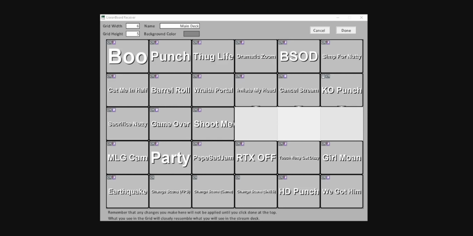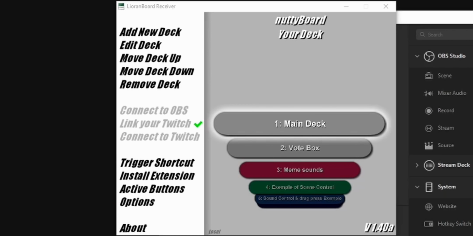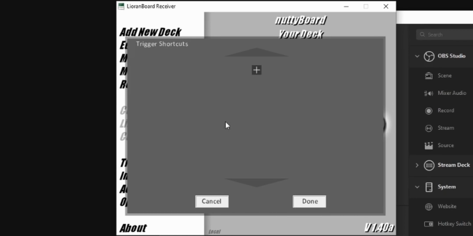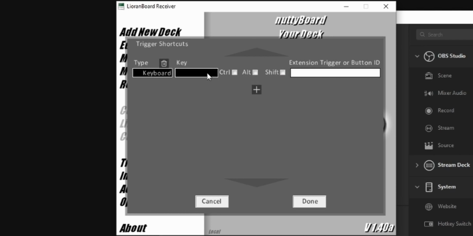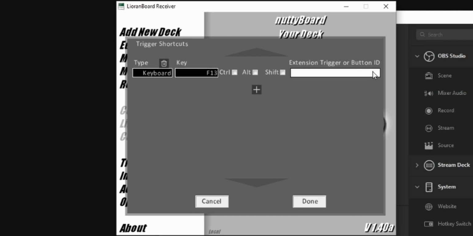I'm not gonna get into every single step I did to script this command, but basically it's just toggling on and off a bunch of different color correction filters and shaders and even voice changers. The point is, this is a pretty complex macro, but what you can do in Lioranboard is right click on the button, go to copy button ID, then go back to your main menu, then click on trigger shortcut. Then all you have to do is enter your key combination that you use for your Voice Attack command here, and then underneath where it says extension trigger or button ID, just copy paste your button ID there. And now in my case, all I have to do is say the word sniper phasing, and then it does this whole crazy super advanced effect.